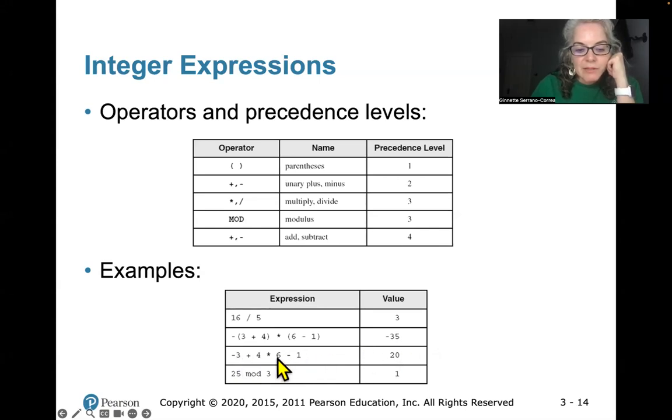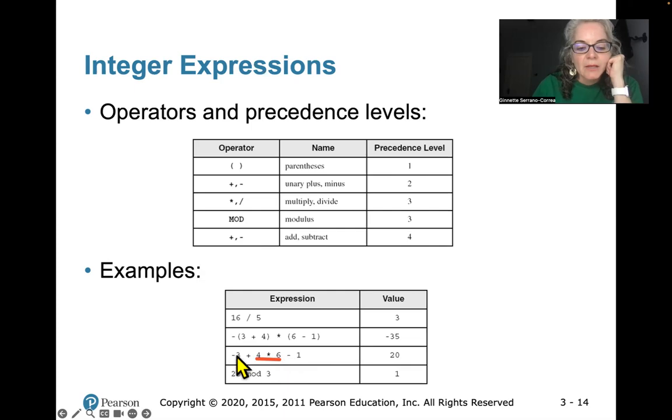Here, we don't have parentheses. So the first thing that's going to happen is we're going to multiply. That's priority 1. So 6 times 4 is 24: 6, 12, 24. And then the next thing we're going to do is start from left to right because we're going to add and we're going to subtract.